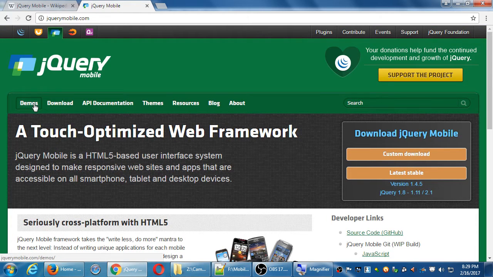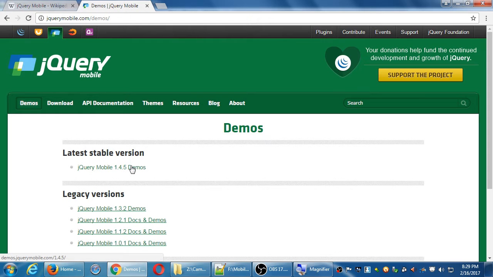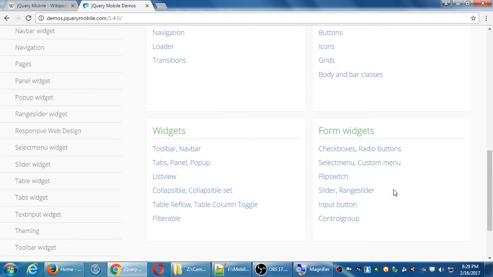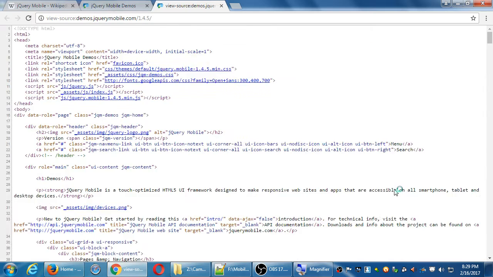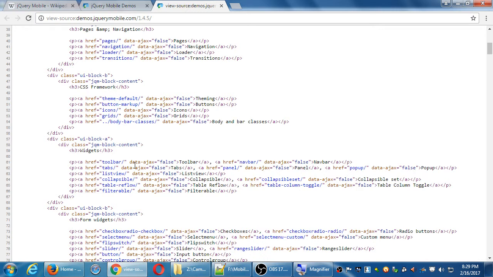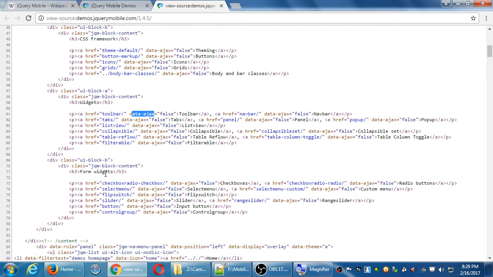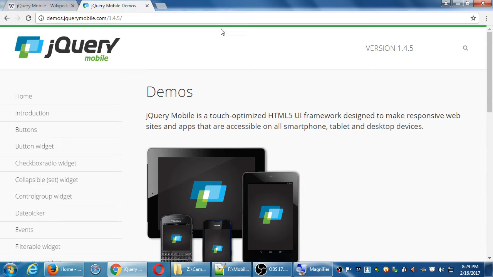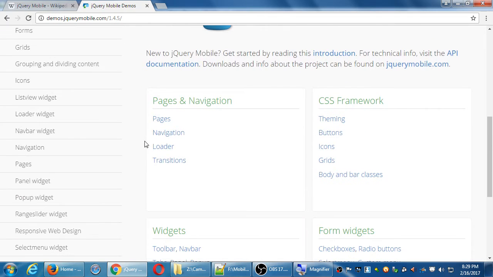Let's look at demos. Look at the demos here. This is like the beginner's screen, and here's the advanced screen. Let's look at the beginner screen first. We're using the current version 1.4.5. You can go look at 1.0. We'll just focus on 1.4.5. This site itself is made in jQuery Mobile. So if you look behind the scenes also at their code, you're going to see data-roles and all of the stuff that we did, stuff we haven't done yet, like data-ajax and ui-block for columns and all that cool stuff.